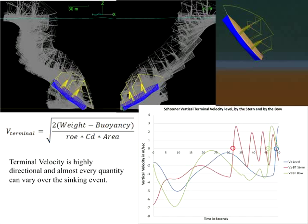If you set the weight minus the buoyancy against the drag, and you solve for the vertical terminal velocity, and Orcaflex does that all automatically, you get a number. But because you have this flutter phenomenon, because you have many different things, and because they're constantly changing orientation. On a typical right circular cylinder like a mast or a rope, the drag along that object is 1/100th of the drag across that object. The normal drag is about 1.3 to 1.5, depending on vortex shedding, and the drag along the member is maybe 0.01, 0.07, something like that. So all of this figures in, which is kind of elegant.